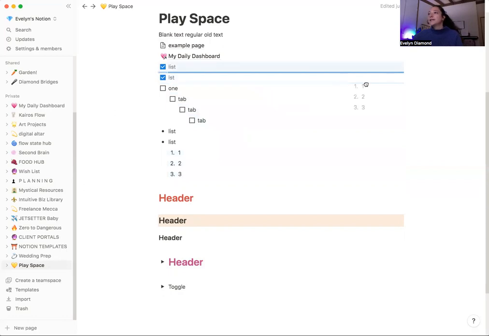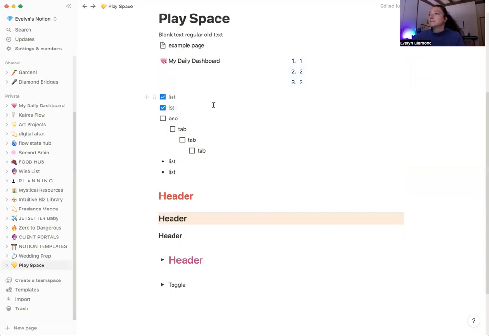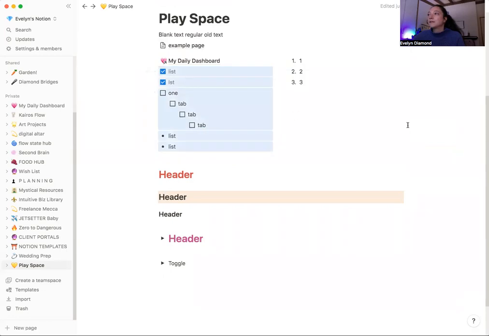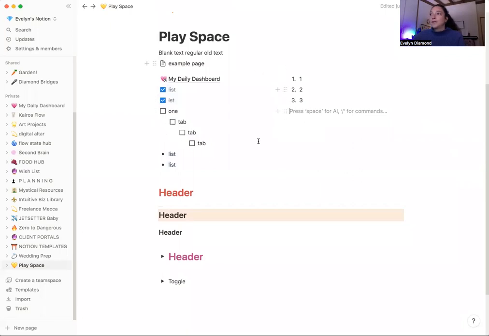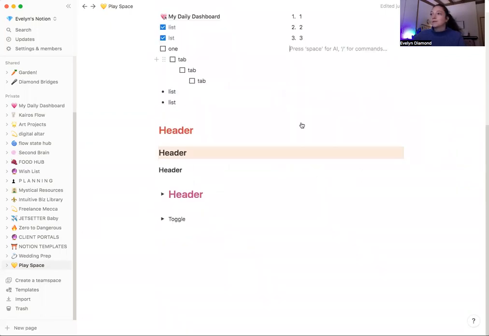Or you can create a column. And we want to put it there. You wait for that little blue line to show up on the right side. And that comes up there like that. And if I want to make this more in line, okay, you get the picture. That's actually really cool because you can utilize the space a bit more efficiently as well. So it's not just one column of information.